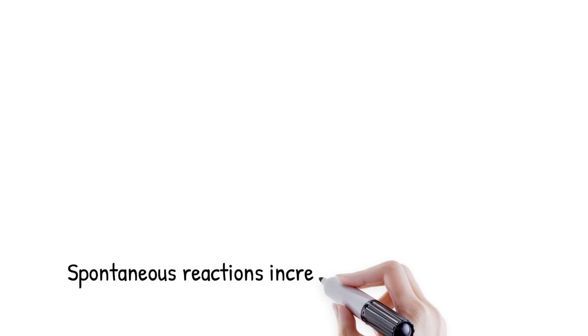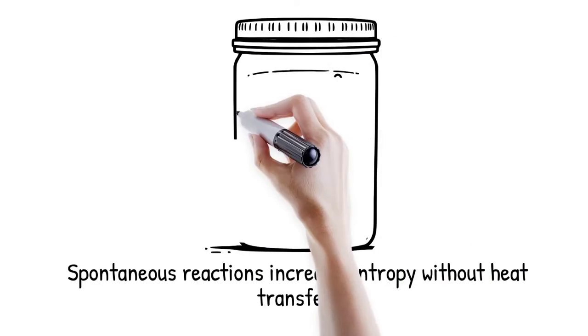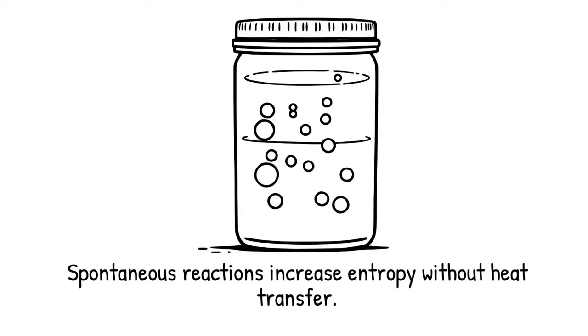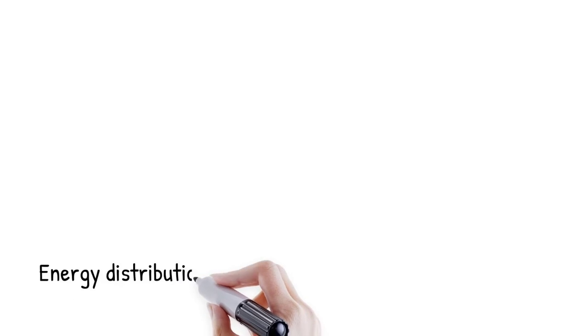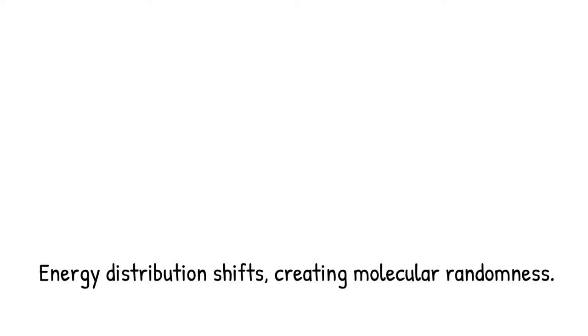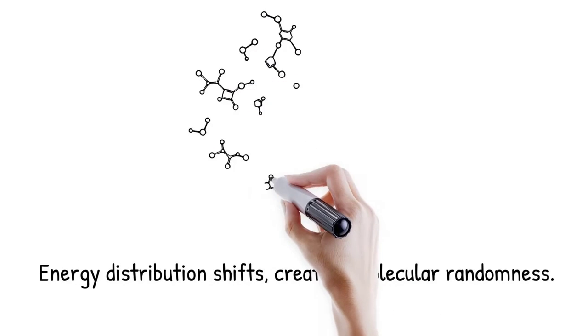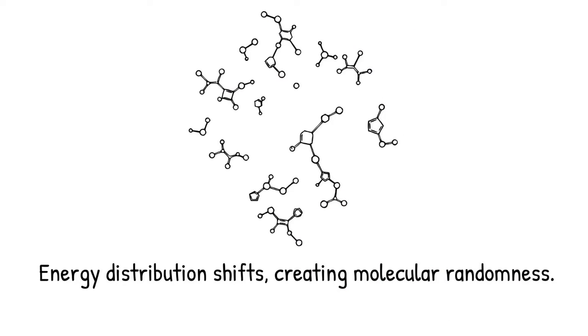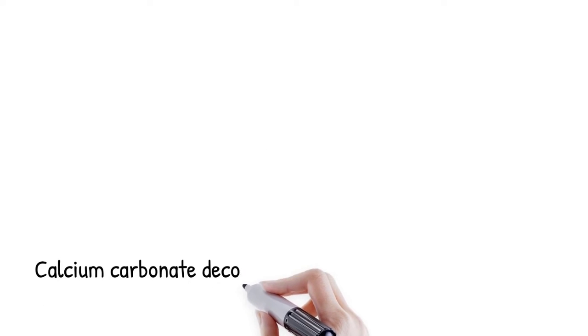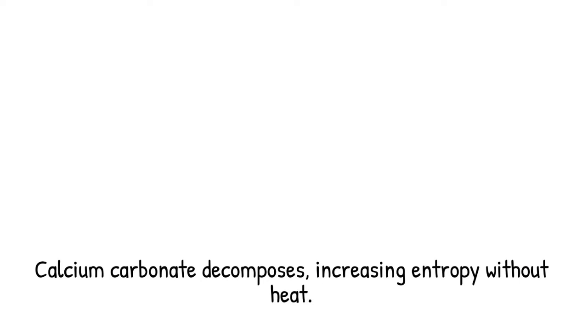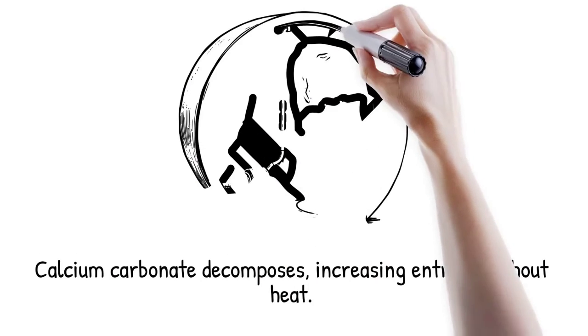Certain chemical reactions proceed spontaneously in an adiabatic, insulated system, increasing entropy even though no heat crosses the boundary. For instance, decomposition reactions can increase the number of gas molecules, thus expanding the system's microstate count. The reaction's internal energy distribution shifts among products, conserving total energy but creating greater molecular randomness. Entropy production is tied to irreversibility in new molecular configurations, not to external heat. Such reactions highlight that chemical disorder alone suffices for entropy growth.